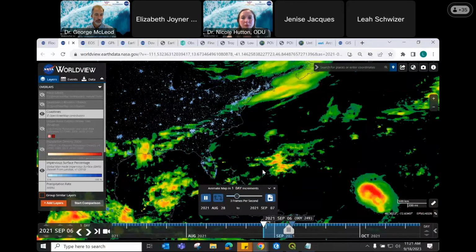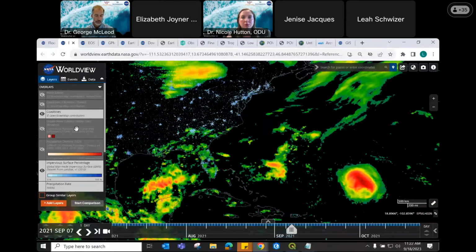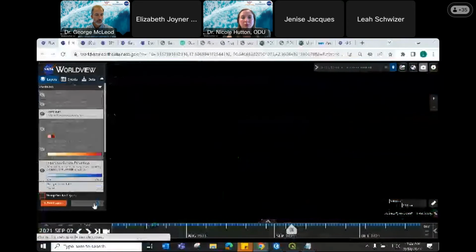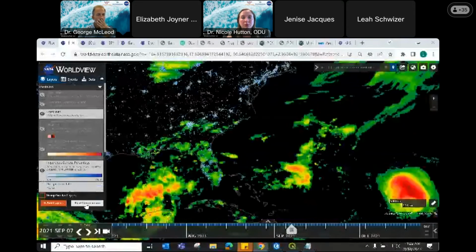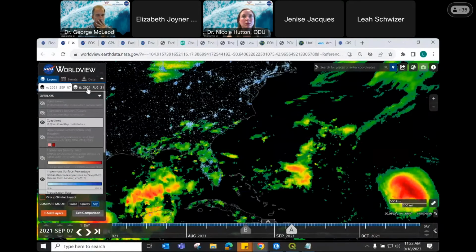Another cool feature is being able to do a comparison. Comparisons are a great way to look at data together, and you have two different options for running a comparison. If you start the comparison, you have an option of choosing A and B, and those can be set at different times or the same time in different products.